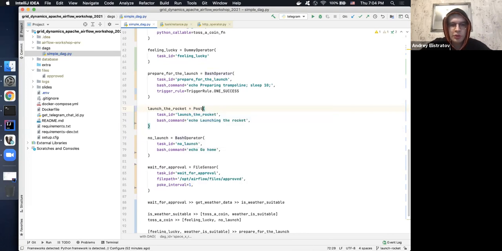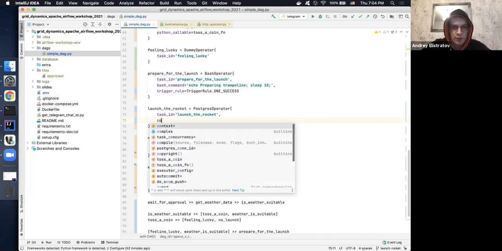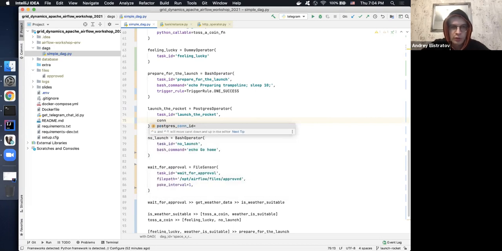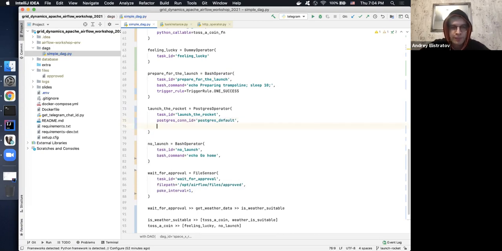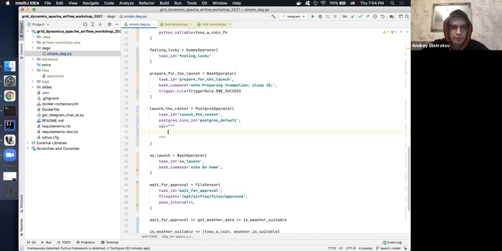So we'll be using Postgres operator for that. It is also provided in the Airflow distribution. And what we need to set here is the connection. Basically, we'll need the connection ID for that. Let's say postgres default. I will create it later. And we'll need to give it something to execute.